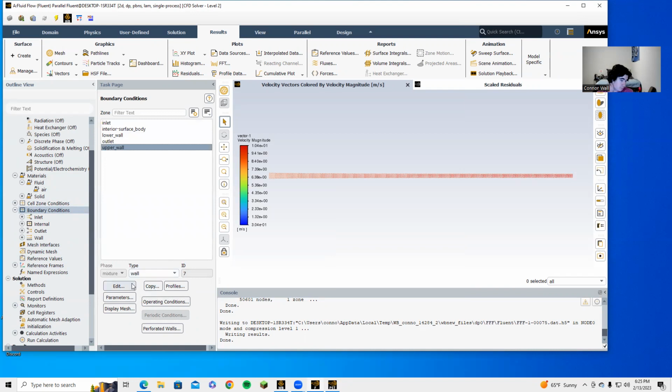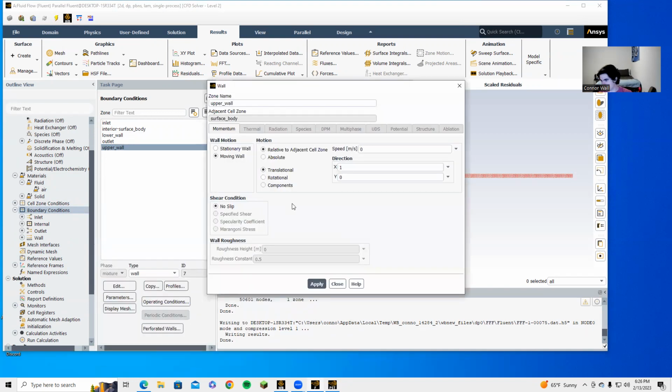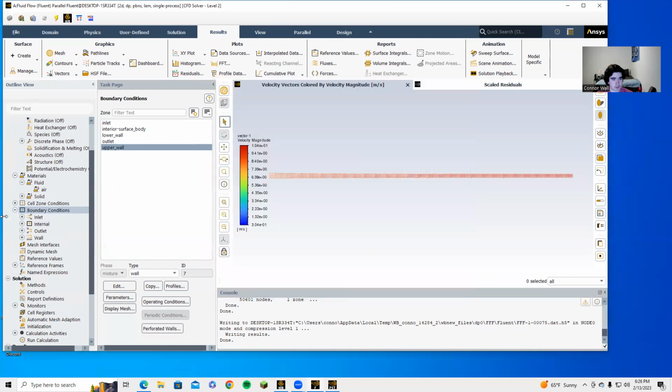And then you can make any wall move. I make the upper wall move. I think I used, let me see, I did 0.1 meters a second. I found it was good for the velocity profile. Everything else looks good. Go ahead and close that.